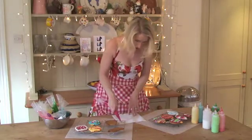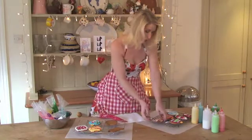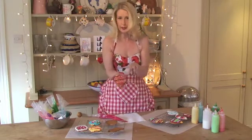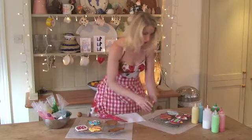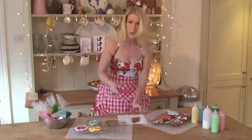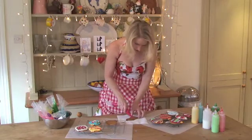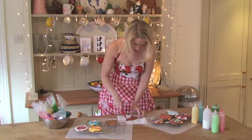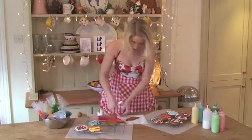So I'm going to show you how to do this type of icing, which is really, really easy, squiggly icing, and also the sort of Mr. Kipling party ring effect icing. So starting with this one, on the stocking, you use your piping icing, and all you're going to do is basically squiggle. This is a really good one to get children involved with, because all you're doing is going up and down. Don't worry about going over the hole, because you can always re-pinch that.